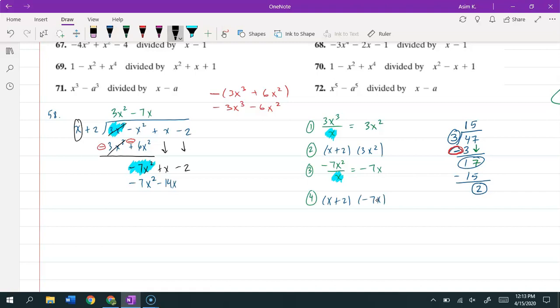Again, you make yourself a line like this over here. And remember to switch the signs. So the negative is going to become a positive. This negative is going to become a positive, right? Because you're subtracting what you got from negative 7x squared minus 14x. So when you do something like that, this is not a coincidence. This is always going to happen. You'll notice that the negative 7x squared and the positive 7x squared actually cross off. It's supposed to be that way. If you just give it some thought as to how that came about, it just has to be working out in the way that we talked about it.